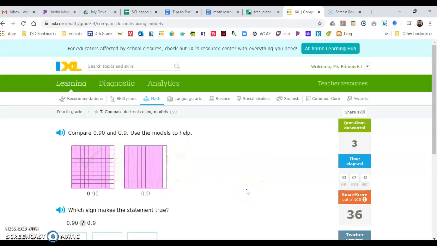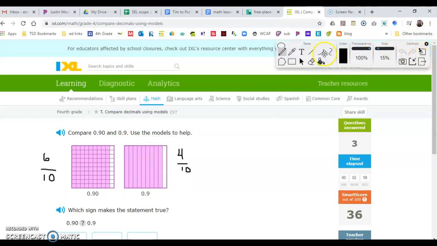Okay? Now here we have a bit of a new situation. We are comparing hundredths over here to tenths right here. But if you look at how much of this square is shaded and how much of this square is shaded, remember we worked on a level earlier this last week where we looked at 2 numbers and said, are these numbers the same decimal? Because remember, there are equivalent decimals as well as equivalent fractions. So here we have 90 out of 100 pieces, 90 hundredths, and 9 out of 10 pieces. And recall that it looks like the same amount is shaded in.